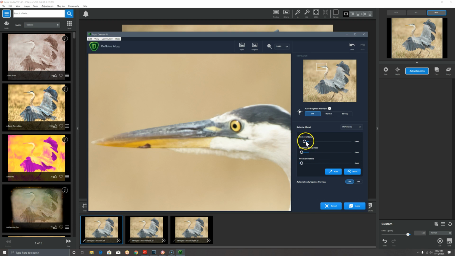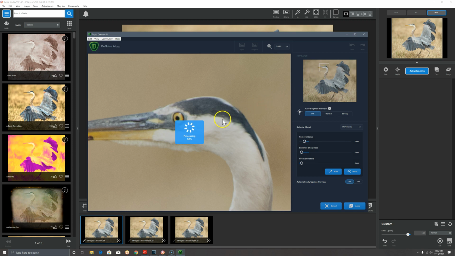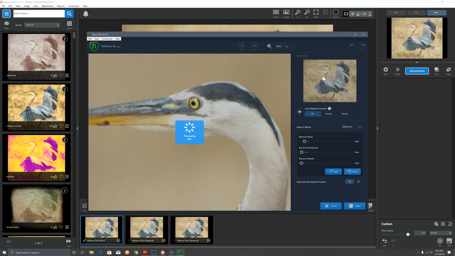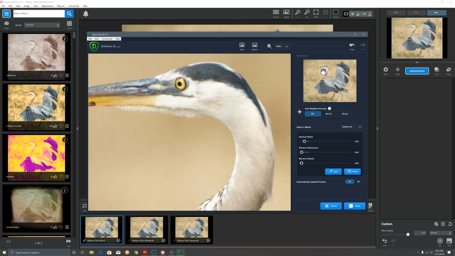So I lowered the remove noise just a touch from 0.07 to 0.06, and I'm seeing just a hint of grain at 200%. I might even be able to go less, but what I really need to look for is where it counts. So where it really tends to count is in the bird's head and the feathers that are most in focus. How much smoothing is this denoise causing? How much can I get that back with AI Sharpen? I need to be able to preserve some detail.